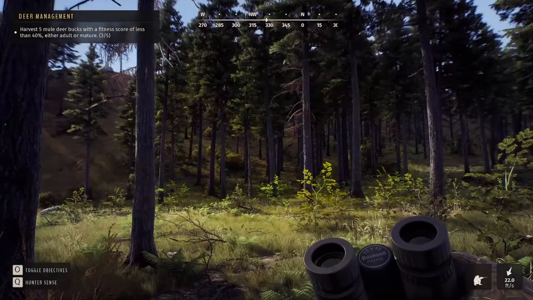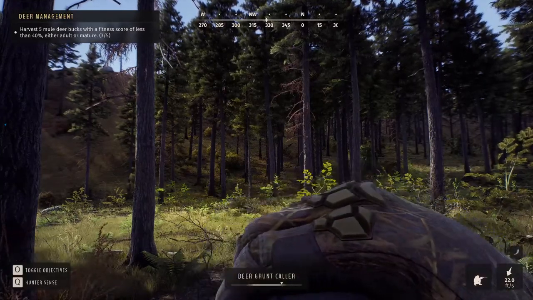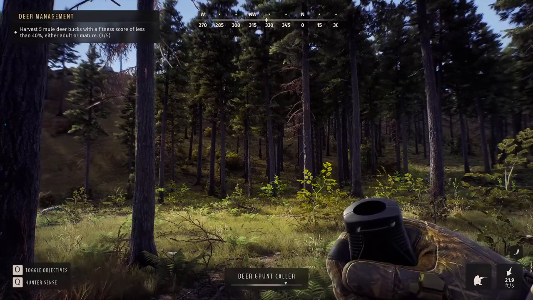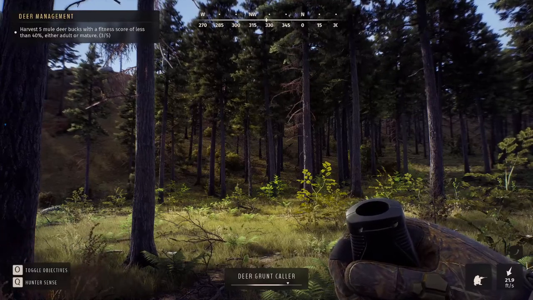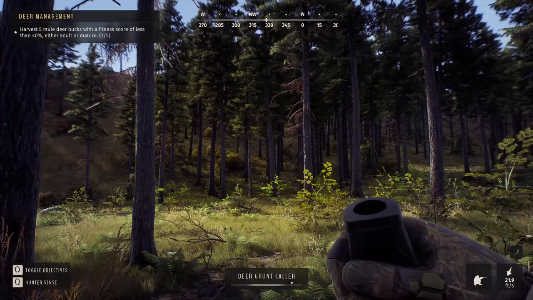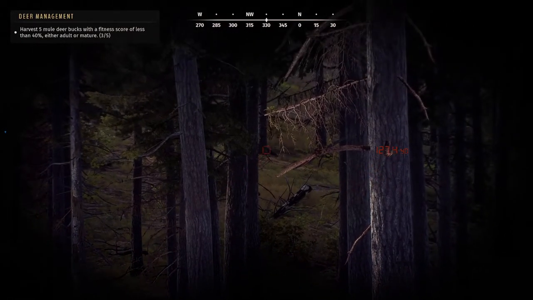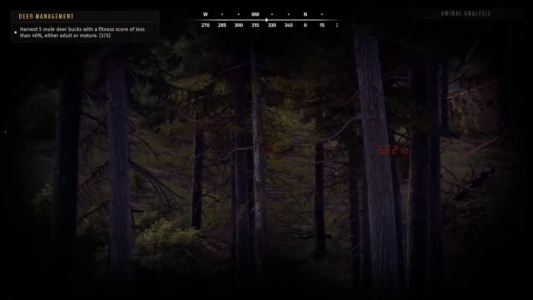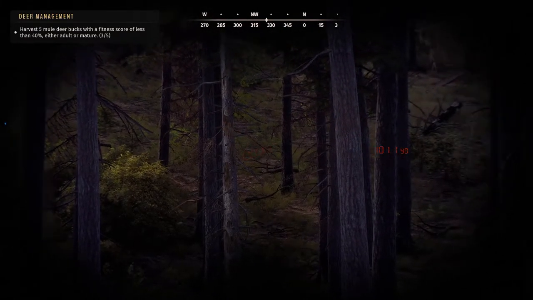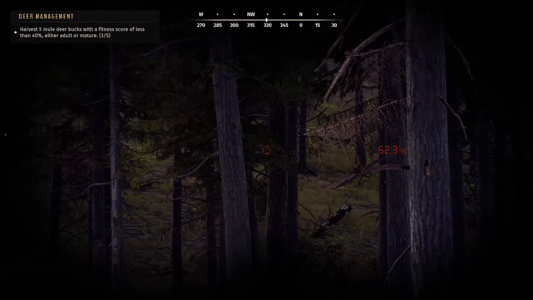Because I'm looking for low quality males. When you do the grunt, you want to do it when it's in between, in that thicker spot. Oh, I can actually see it moving through there. Straight ahead of us. Right there. It kind of looks like it's playing. Maybe it's playing around with the herd.